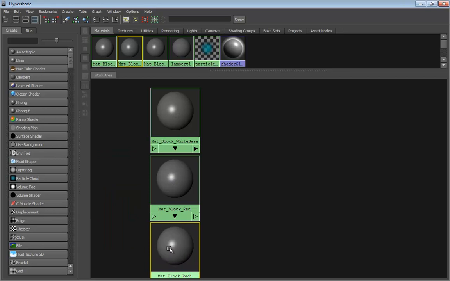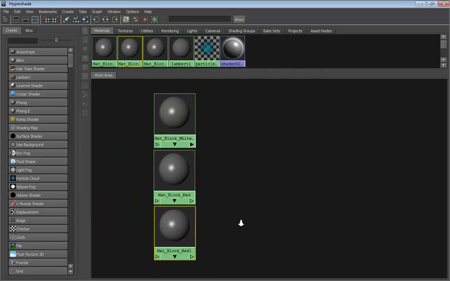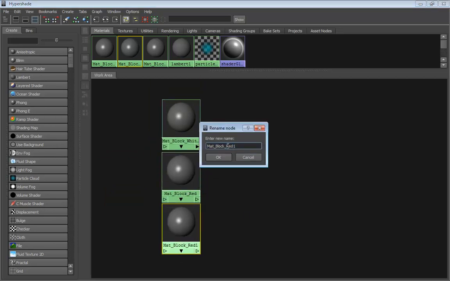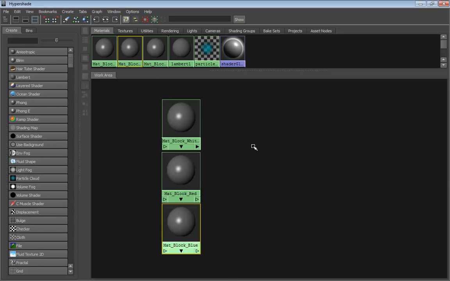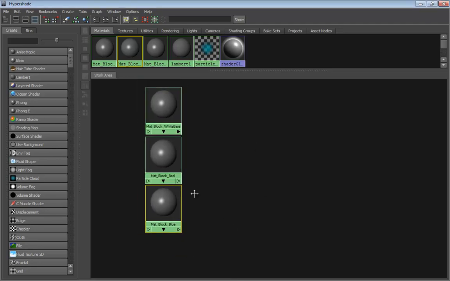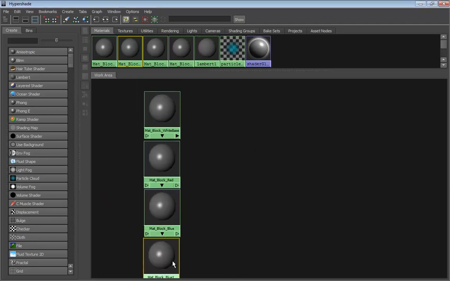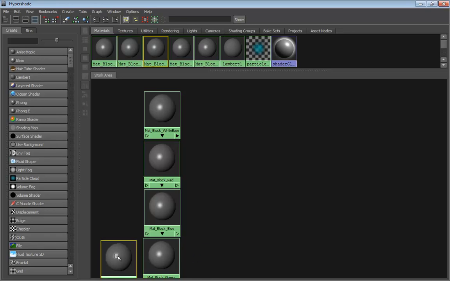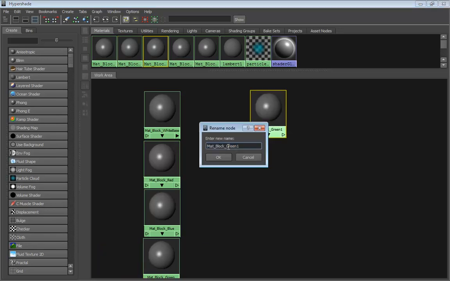Control-D, and we'll zoom out just a little bit. Rename, and this will be blue. Control-D, rename, and I don't care what colors you use. You can use any color in the rainbow, whatever makes you happy. Green, Control-D, rename.